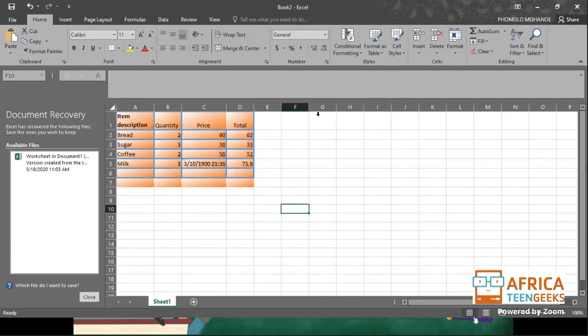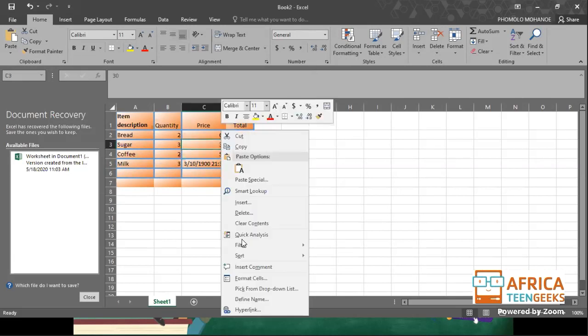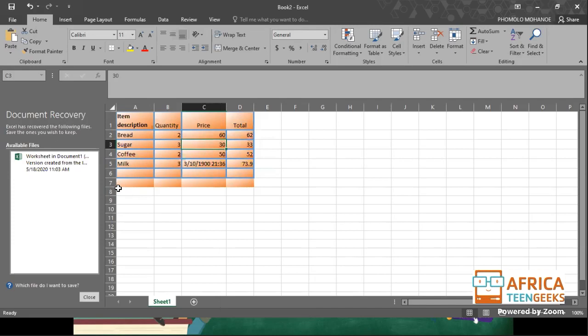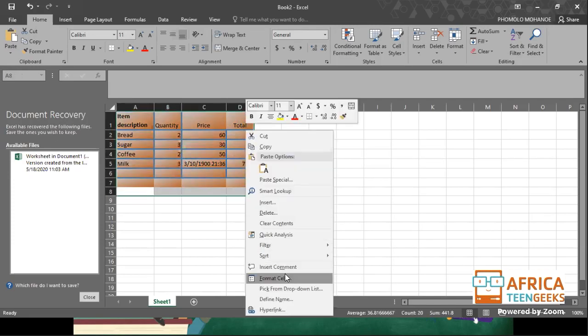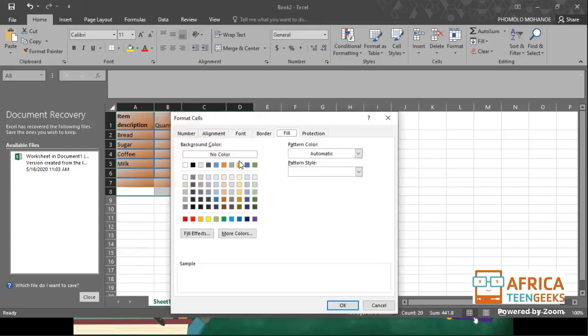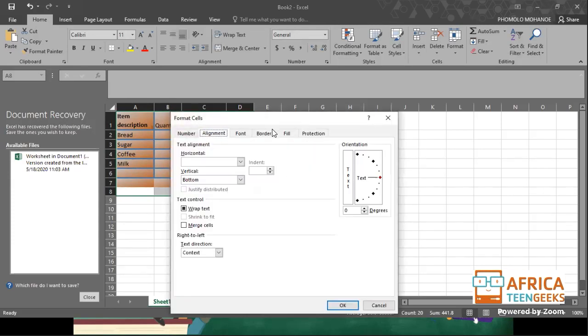Okay, you asked me to go back. Can you please go to cell style to change the color? Okay, let me just go there again. Cell style, I'm saying, okay, but you have to highlight everything before. Select the range of cells. That's what I did. Then you say, okay, there we are. You said what?